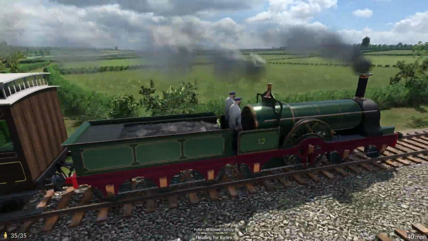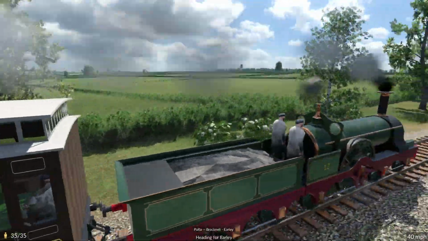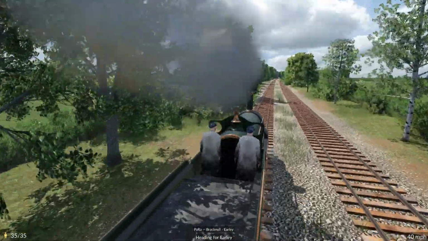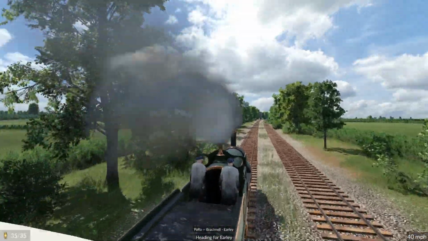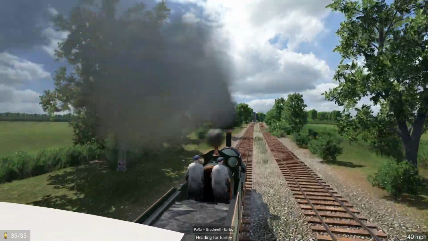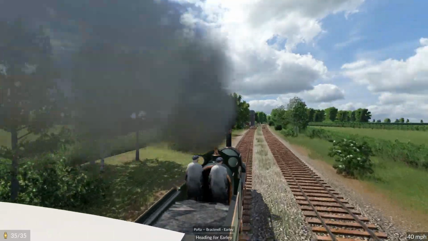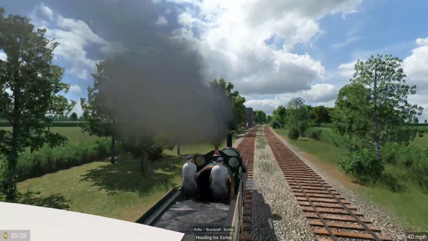Looking at the way it was designed, I think this is one of Steve M4's vehicles. Here we go, approaching Ely. There's a signal box.